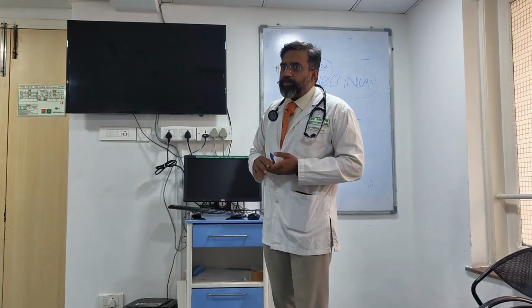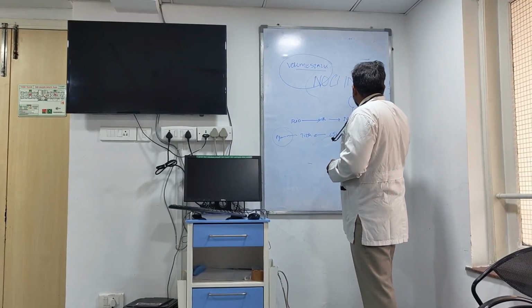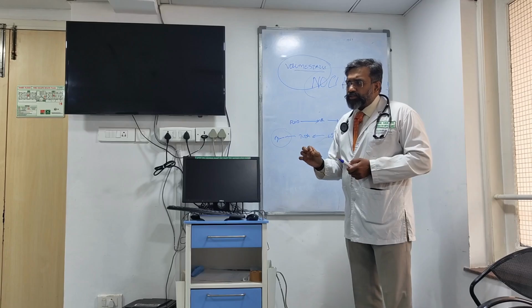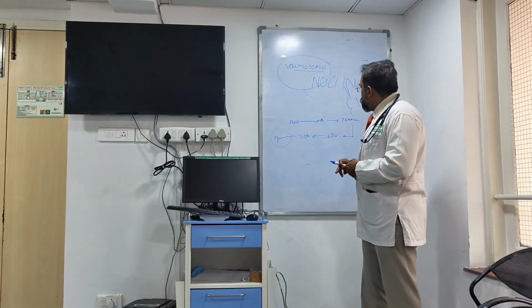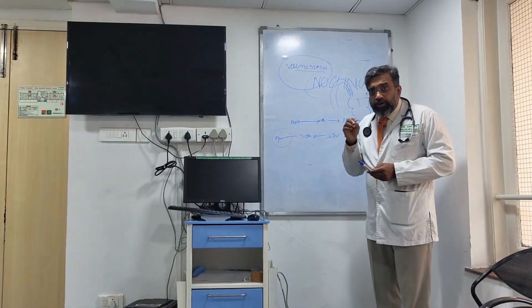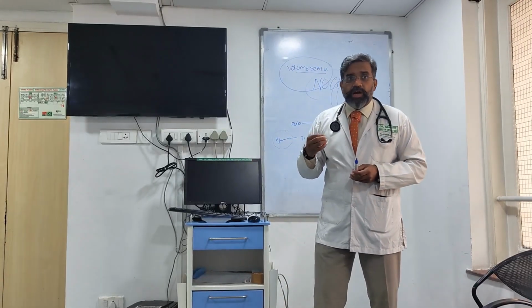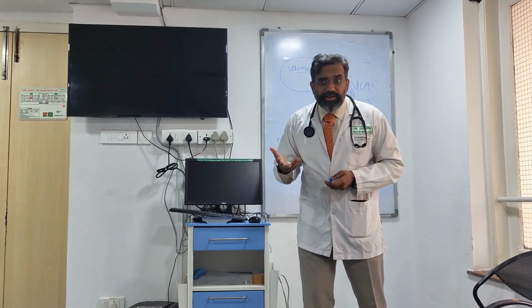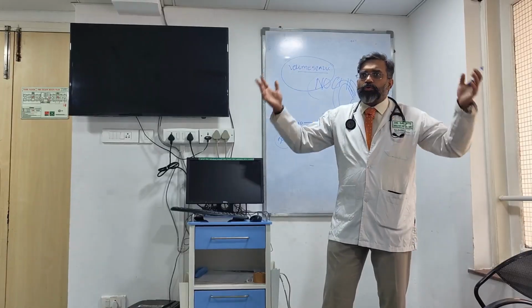Because a CVP will actually depend on the venous return. This is the heart. Your CVP is lying somewhere here at the level of the pericardial reflection. Now, the amount of blood that is coming from outside is the venous return. What we have understood is that the venous return is actually the stressed volume. Venous return depends on the systemic vascular resistance. So we do not know the volume status at all. How much stressed volume is coming? That is what we know, but we don't know the whole volume status.